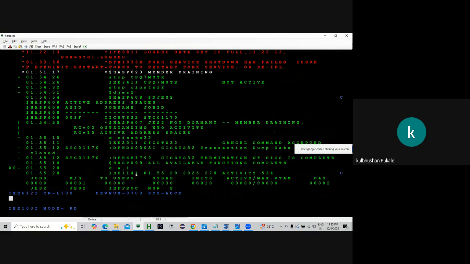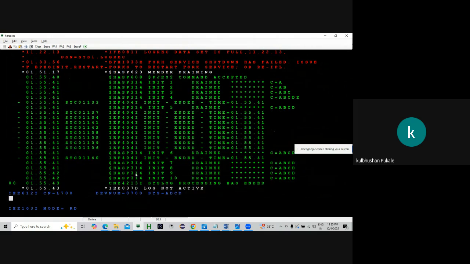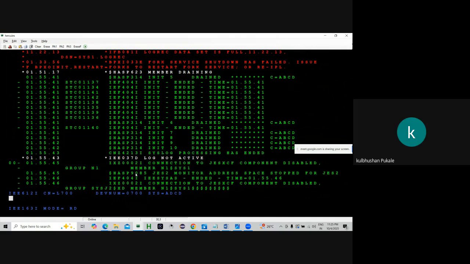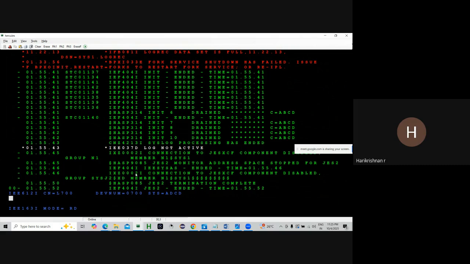We are left with just JES2 now. Okay. See, now it is coming down because it was waiting for you to bring all the other address spaces down. Okay, so JES2 is the last address space which you will bring down at the last.